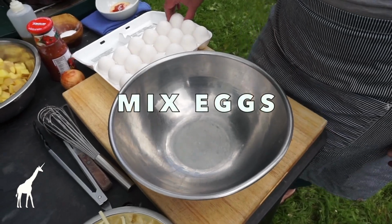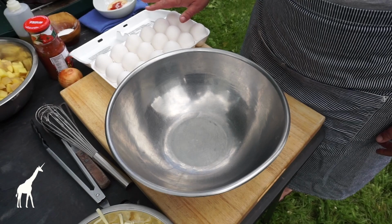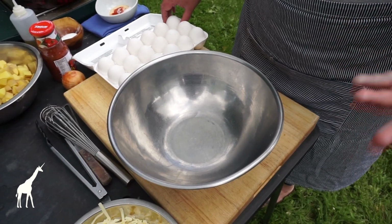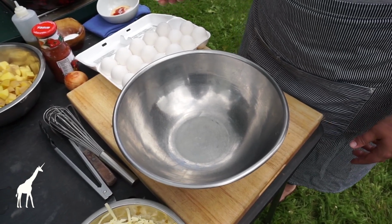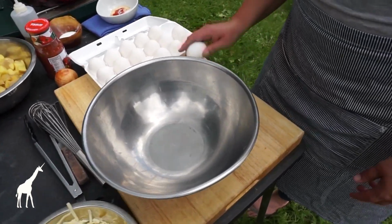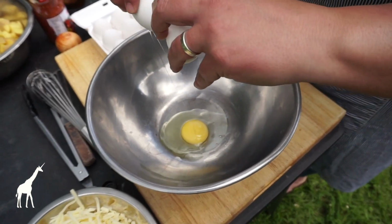All right, next thing we're gonna do is we're gonna mix our eggs. So here's the trick. I have 18 eggs here. This should make a little more than a dozen burritos. So you can add or subtract eggs depending on how many burritos you want to end up making. My trick is, instead of cracking this on the side of the bowl, you want to do it on a flat surface, and that makes the eggshells go into the egg instead of flying everywhere.